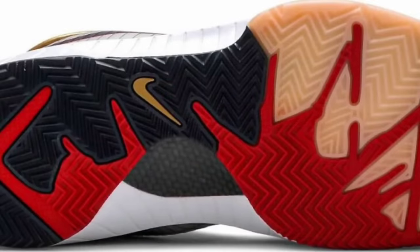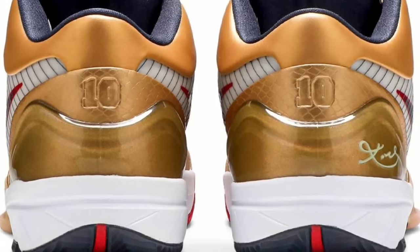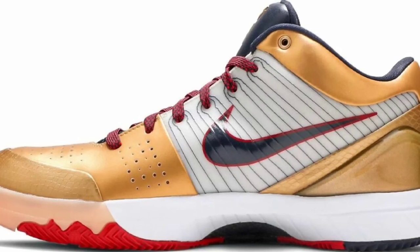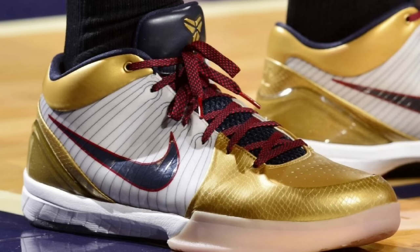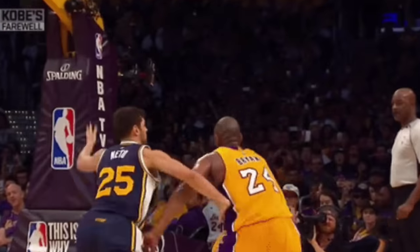Getting back to the basketball shoes — in August on the 5th for a retail price of $190, we got the Nike Kobe 4 Pro Tro Gold Medal, truly one of my favorite Kobe Bryant shoes of all time. These drop at the perfect time as Olympic basketball returns in Paris, France, running July 27th through August 11th. The Kobe 4 Gold Medal originally dropped in July 2009, coming in white, dark obsidian, varsity red, and metallic gold. The metallic gold on the toe box and heel features a snakeskin texture, with dark obsidian on the swoosh, liner, and mesh tongue, plus the gold Kobe shield.